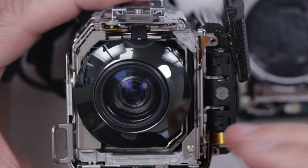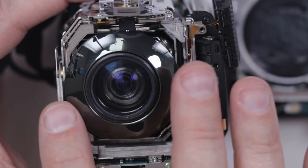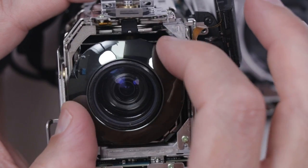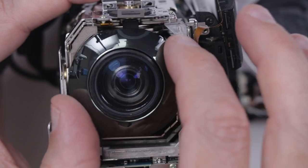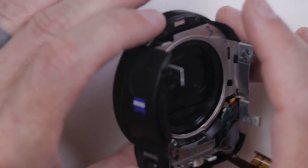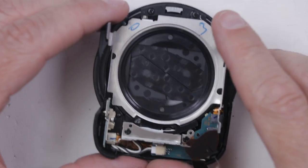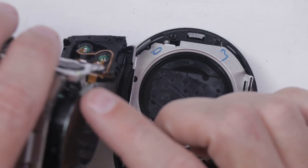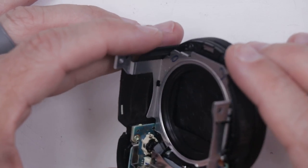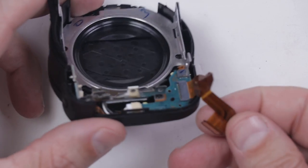I've disassembled a few before and fixed a few of the smaller ones, but I feel like this lens just always pushes over to that way. I don't know if that has anything to do with the problem or not, but it kind of makes me feel like maybe it does. We also need to check this entire piece right here to make sure all of this is working and it's not bent or anything, because if parts are bent it could be rubbing. So I've been checking the ribbon cables and I don't see any problems with any of them so far.